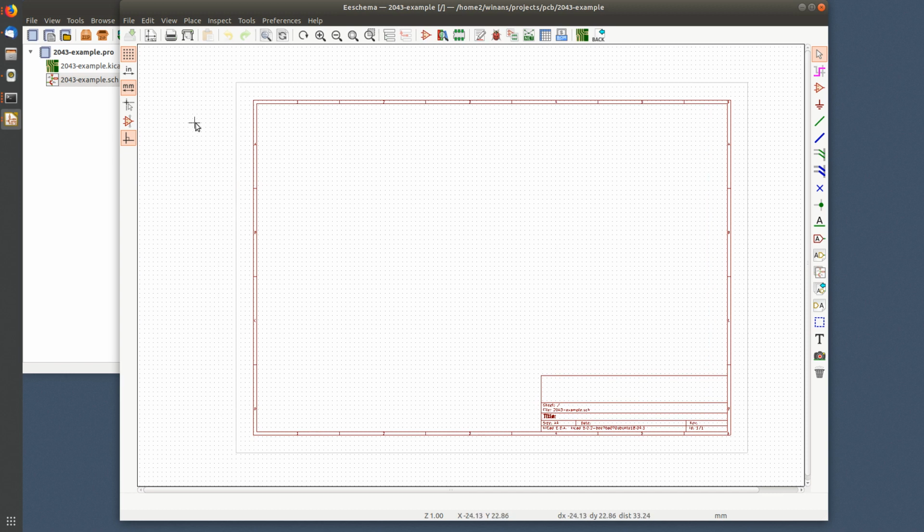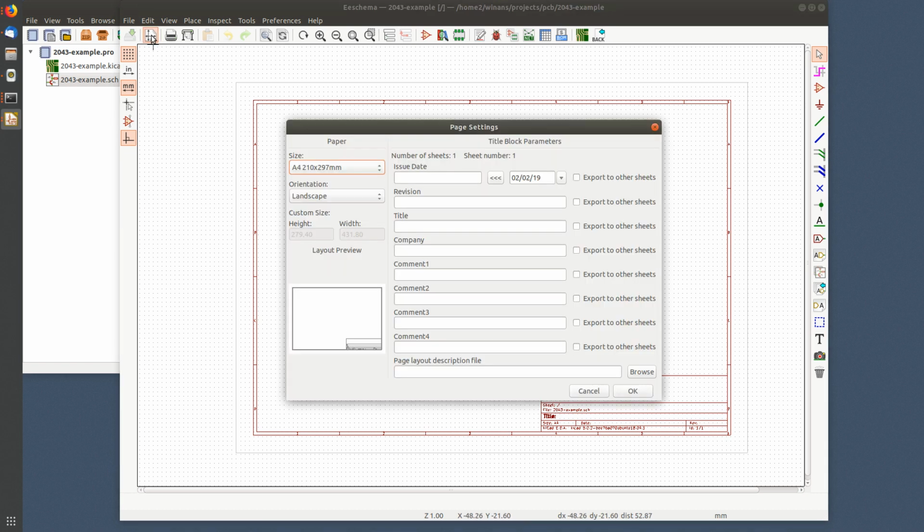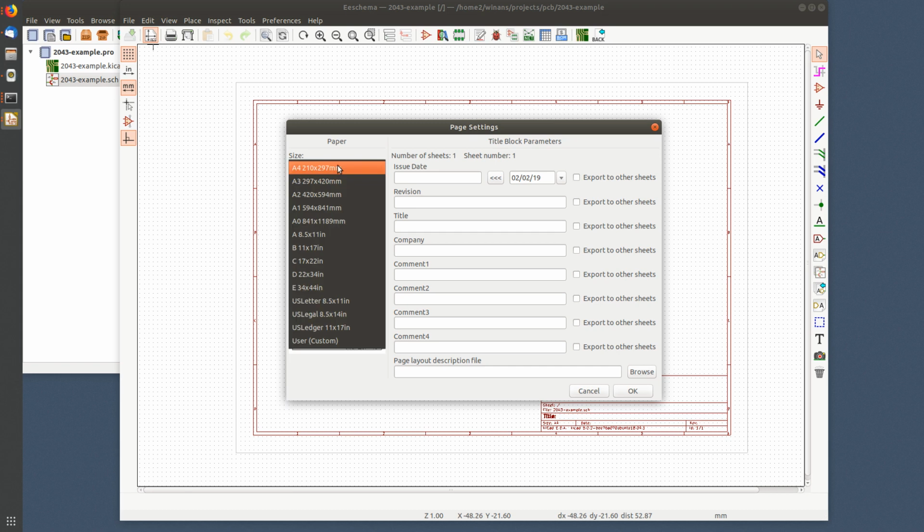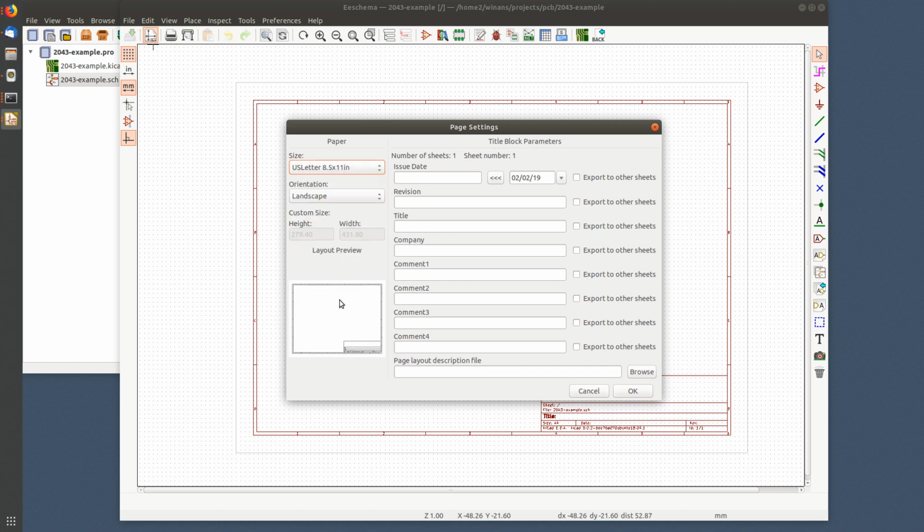First thing you want to do is make sure that all the settings are correct for what you want to accomplish. I'm in the US, so I'm going to choose this kind of icon up here, which has to do with the page settings, and you can choose the size of the page you want to draw, any old standard size or even a custom size available. I'm going to choose letter, nice small thing that I can print out on my printer.